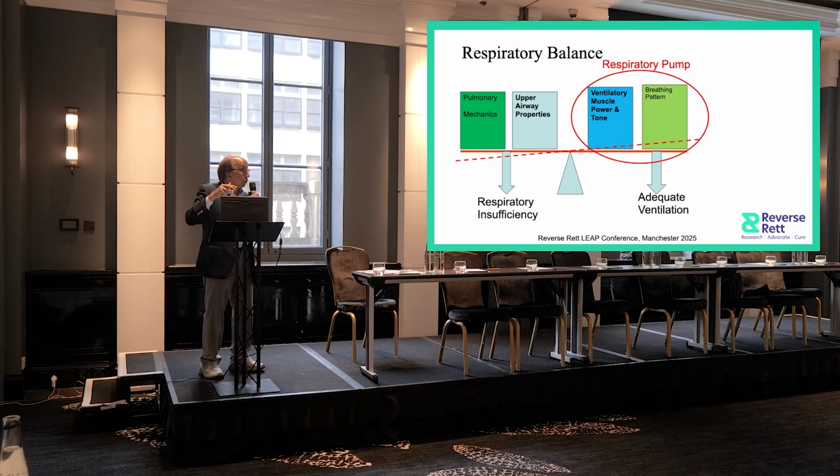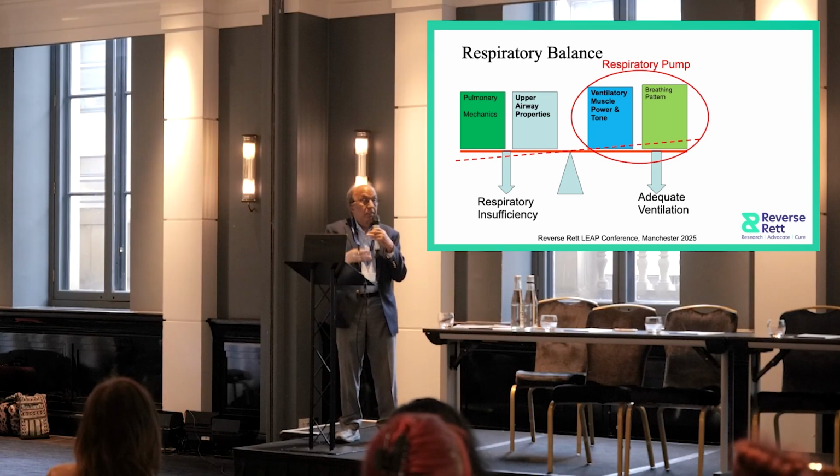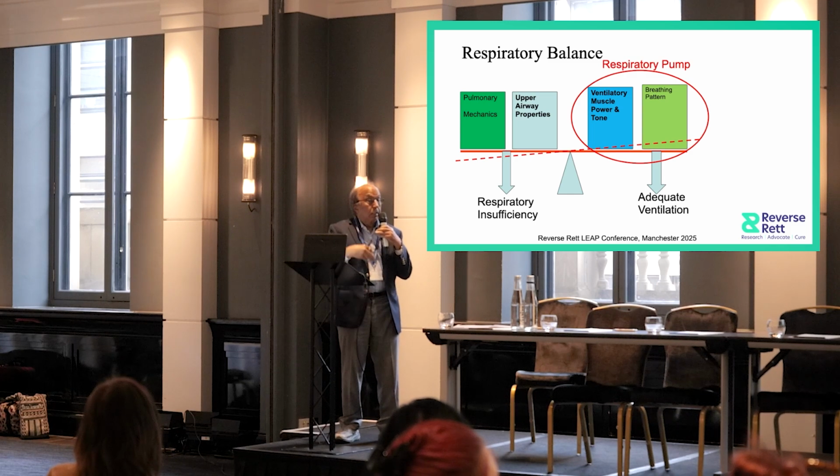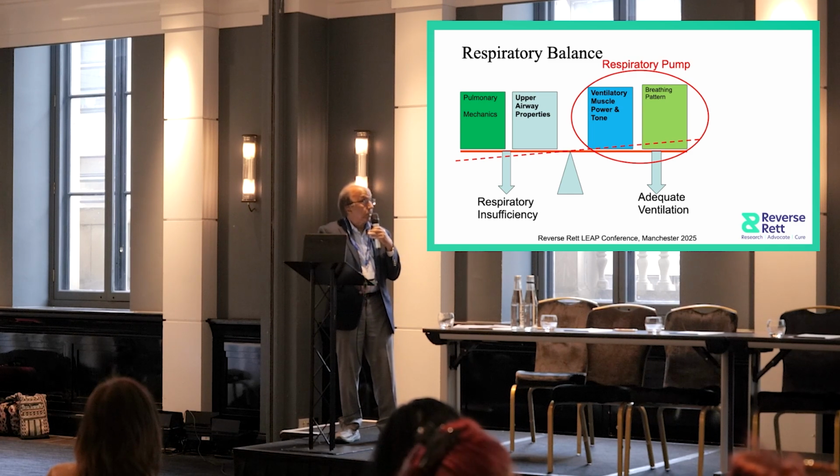There will be resistance to the flow of the air through those tubes. So the resistance is elevated if you have inflammation, which we'll talk about in a second, or if secretions have collected there. Again, there will be increased resistance to the flow of air from outside into the place where you want it to be.